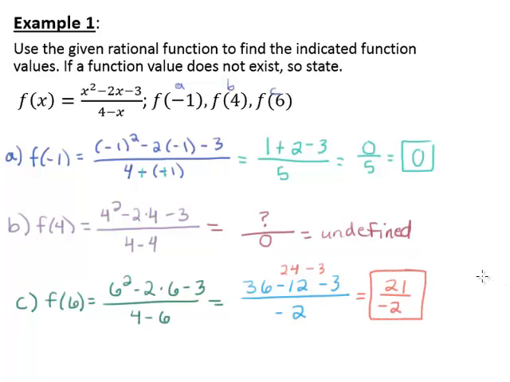We don't need to put that in the calculator and get a decimal. If it had come out to something like 6 over 4, which you can reduce, then by all means go ahead and do that. But we would rather it be in a fraction than a decimal, please.